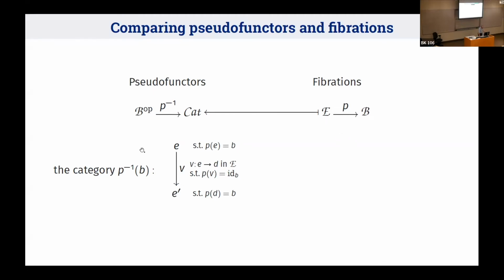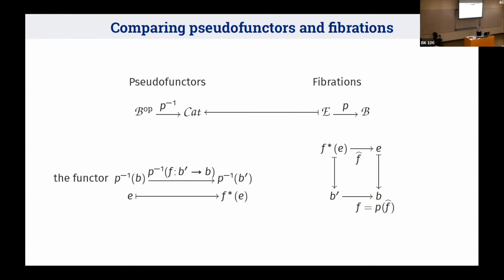Given a fibration, the pseudo-functor is generated by taking, over each object in the base, the category of vertical arrows in E. The vertical arrows over the object B consist of objects which are mapped by the functor to B, and arrows which are mapped by the functor into the identity on B. And re-indexing requires a choice, but once you've made the choice for the objects, everything else fits into place because it's a universal solution, as I said.